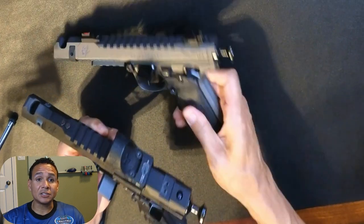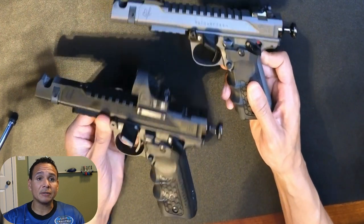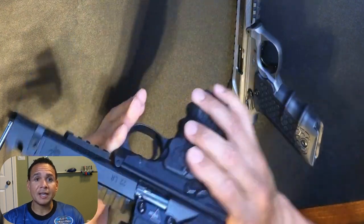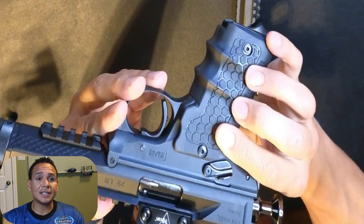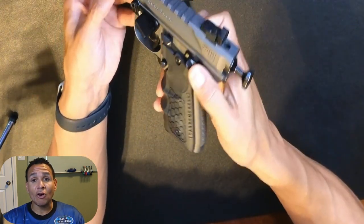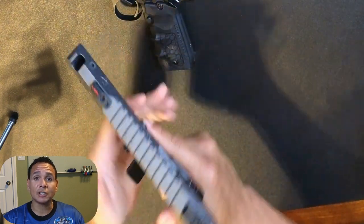Now, I like the tungsten gray with the black accessory look better, but I also owned it longer. So to keep that one looking good, I moved the optic over to the black Mamba, and I shoot this one in open division primarily. I decided to set up the gray model as my iron sight gun and not just use it as a backup.